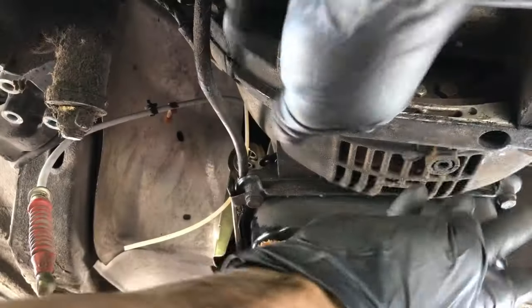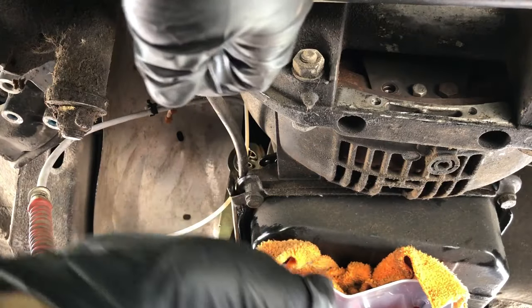Okay, we're gonna do this. We're going to give you guys some good music. We're gonna lower, we're gonna take the four bolts off. One, two, three, four. We're gonna bring the transmission down, figure out how to do that round electrical plug, and then this transmission, I believe, will be history.